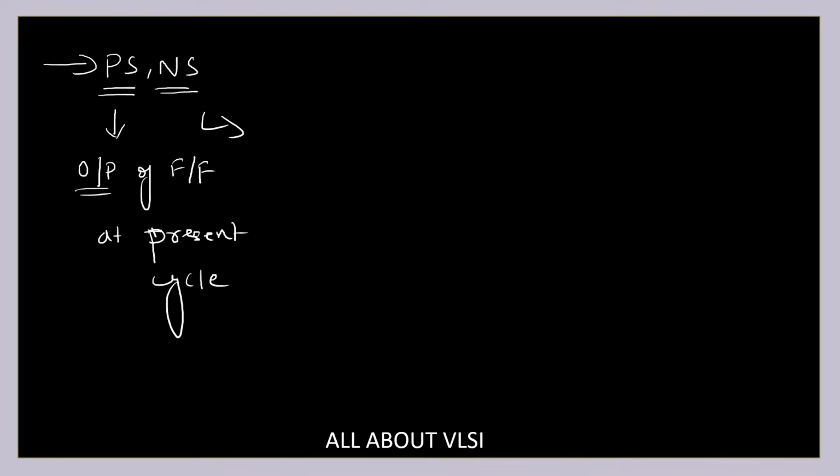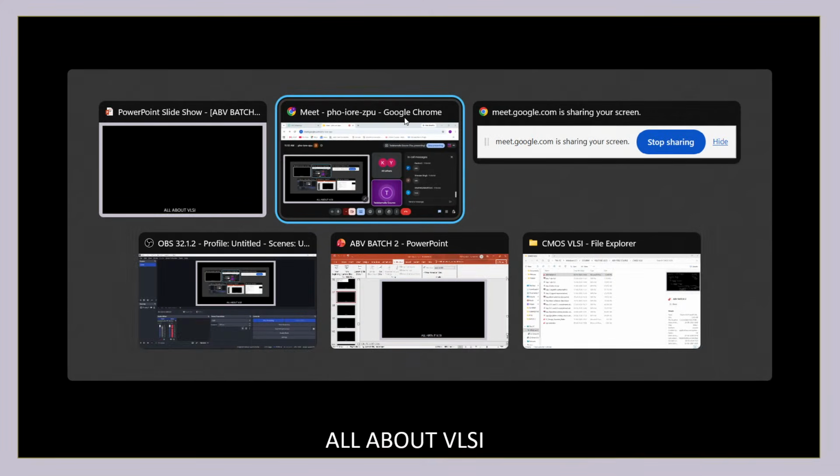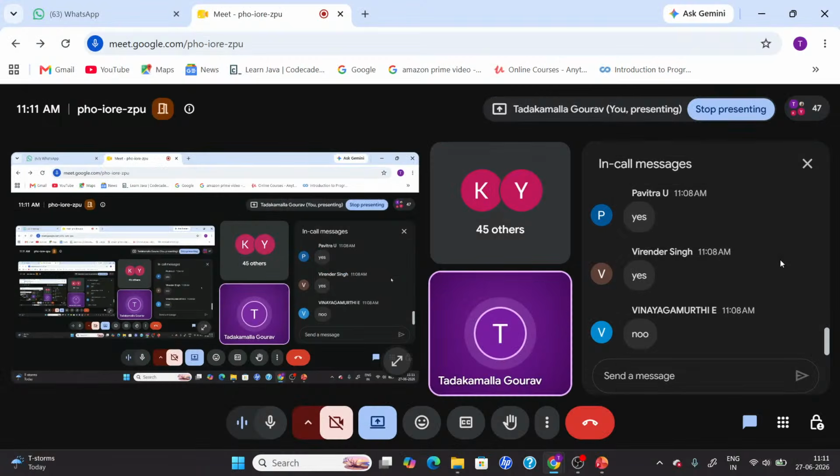Now, let's try to start with a few problems. Let's try to have problem analysis. So grab your pen and paper and you can also do it parallelly. And before that, please let me know my screen is visible, right? My screen is visible, right? And my voice is clear, right? Okay, great, great. Okay then.